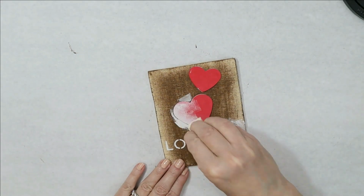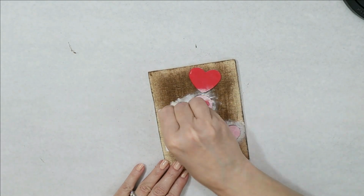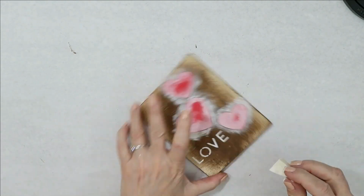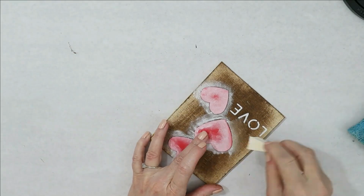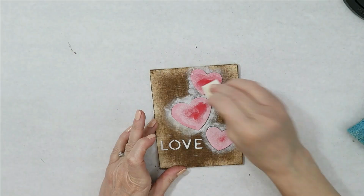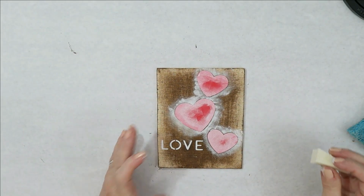And you can see me scrubbing it off because I put a little bit too much on. By the way, the sponge, when you paint and you wipe it off with a sponge or scrub it off, you get a really neat cloudy look underneath too. So don't panic if you make a mistake and have to wipe it away. I found it actually added to the look, so it was no big deal.